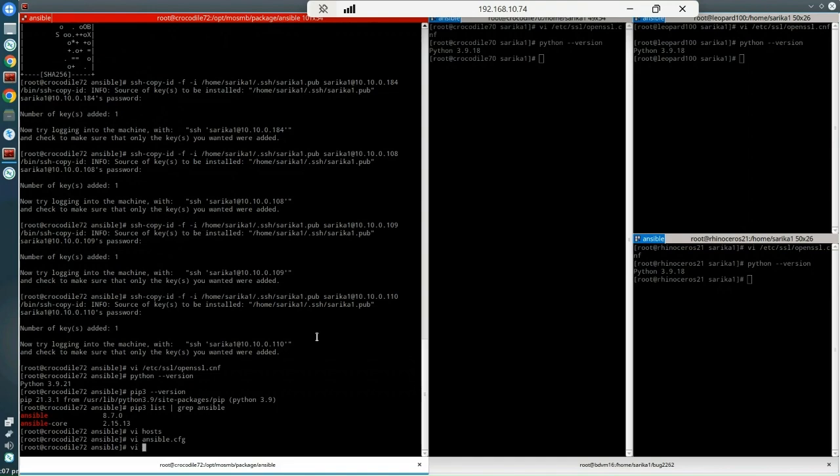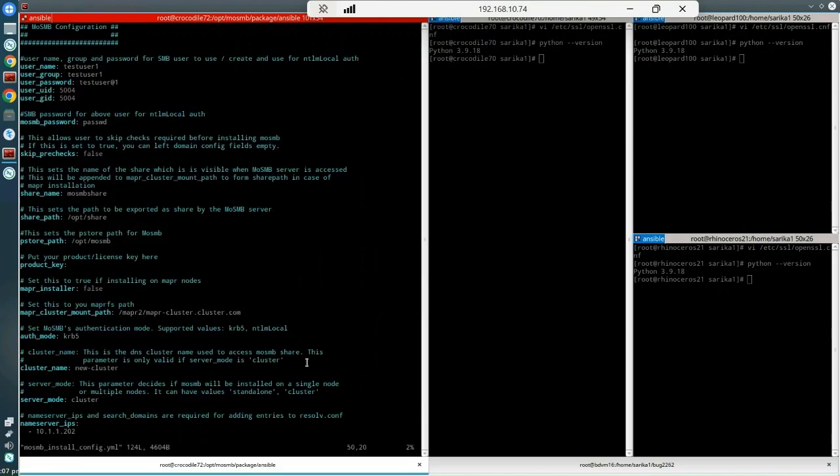The third file is the MoSMB install config. The first section is for the user that we will be creating for SMB access, with the UID and GID for the user.